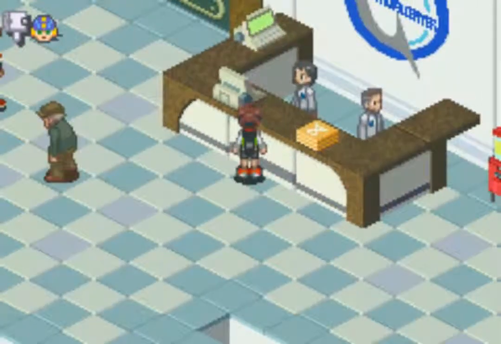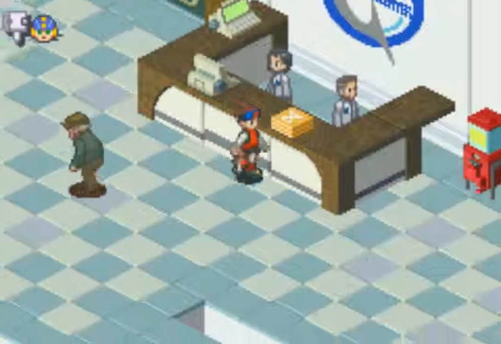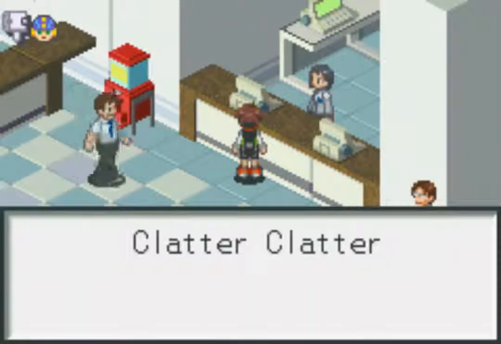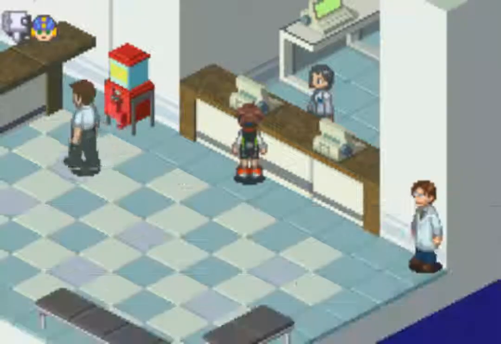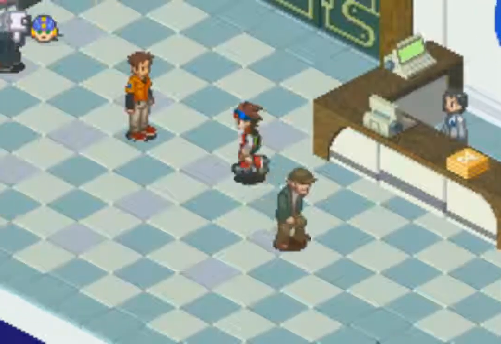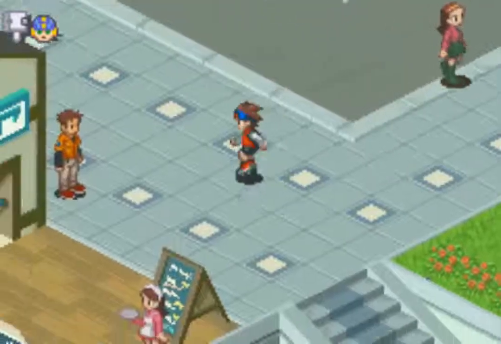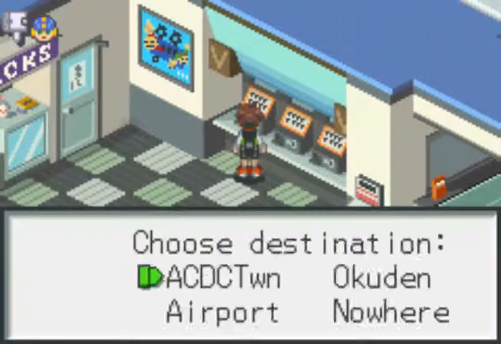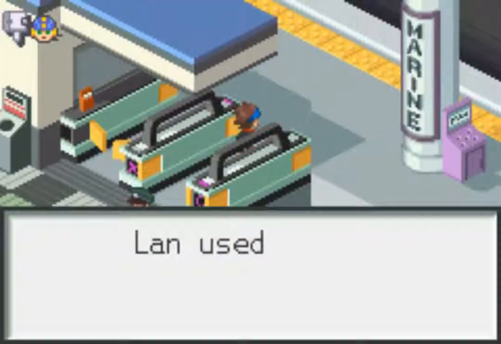But if we want to go here, you want a passport, and go to a counter on the right. Okay then. So if we were to go in the passport, we connect our PT, and we got a passport. Yay! So yeah, I think now we want to go to the airport. Let's go to the airport now. Off we go. This is a new area which we can go to. And we can just go and take the metro line there.